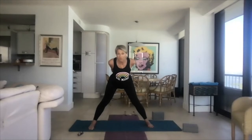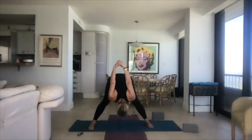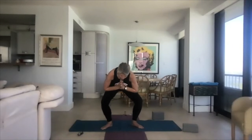Come back up, legs are straight. Turn the toes so they're both facing the side of the mat — you're in wide angle pose. Take your hands and clasp them behind you; this integrates the shoulders down the back. Bend forward with a flat back — your clasp rests on your sacrum, then come down into a forward bend and your clasp comes up. Breathe. Then take your hands to prayer position as you're bent over.